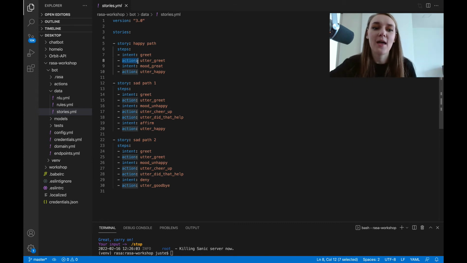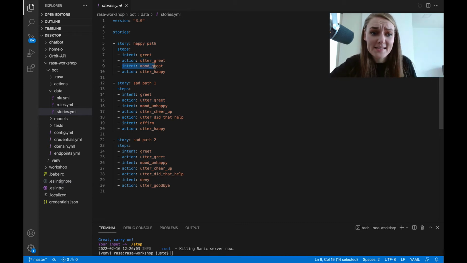But in this case, we have utter greet. Utter in Rasa Open Source usually means that this action will be a simple text message that an assistant will send back to the user. And by the name of this action, utter greet, we also get the indication that the assistant probably simply responds with hello back to the user.